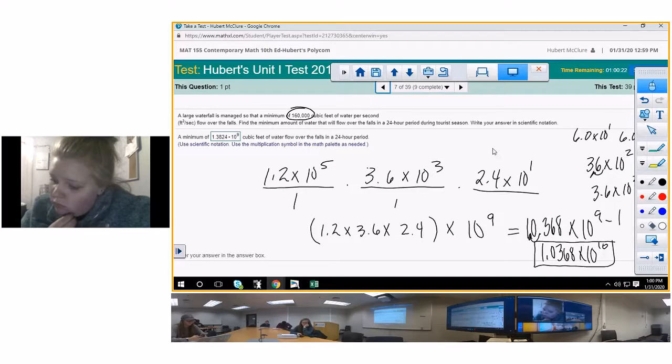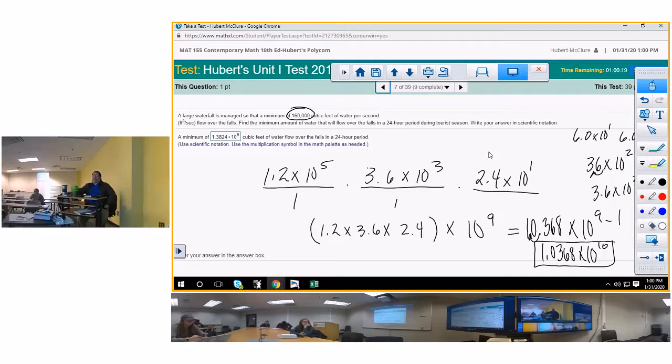Oh, I know what's wrong. I did this to the third, which still should come out the same. That would be 5. I think that needs to be to the 10th power, but I'm not sure. If anybody could look in your notes and add up to see, these two are the same. It looks like to me they're going to come out to be the same. I'm just going to move on. I got to cover the rest of the test.